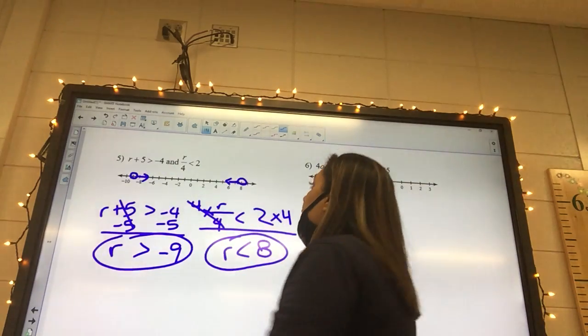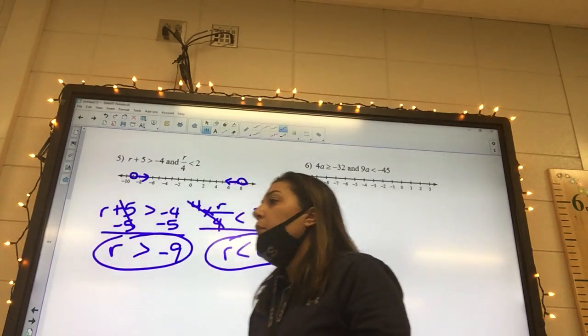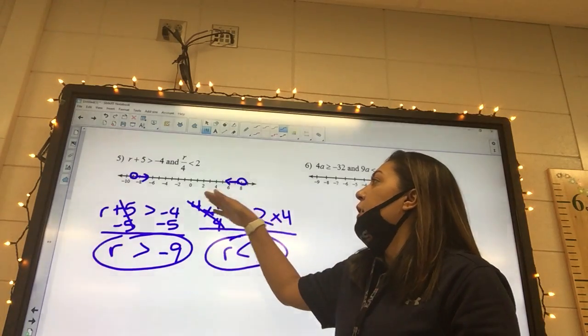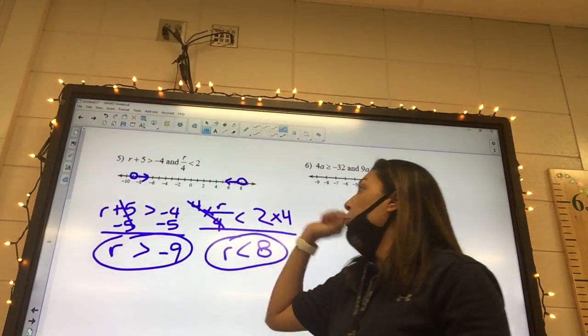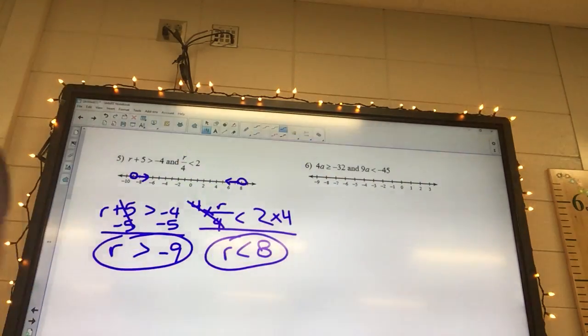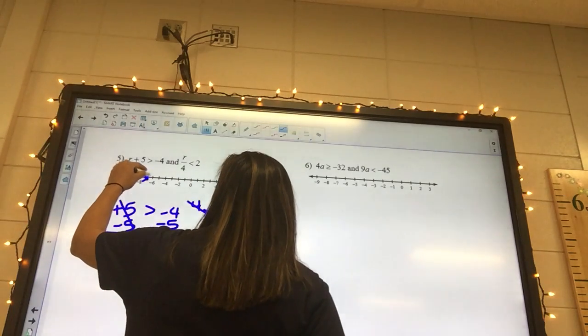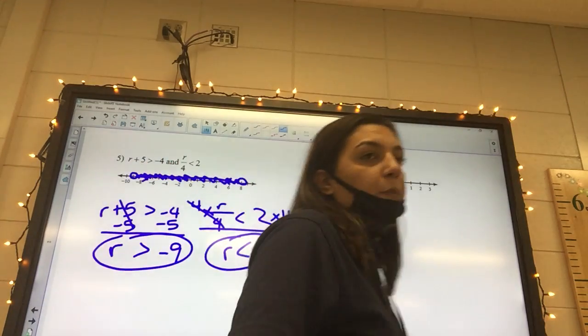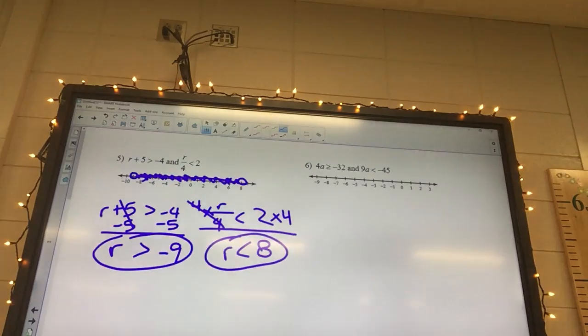shade in between them. Okay, and the reason that we shade in between them, and on this one it's not really going to make much sense, but we'll pretend, between $0 and $8 to spend at the mall. So it doesn't really matter where they spend it, but it has to be between that 0 and that 8, or between that 0 and that $50 that you had to spend at the mall. Okay? If you chose to spend 0, that's okay. If you chose to spend all of it, that's okay too. So that's what that means. So shade in between them, or just draw a line, whatever. But I should be able to tell what's going on with your paper whenever I grade it.